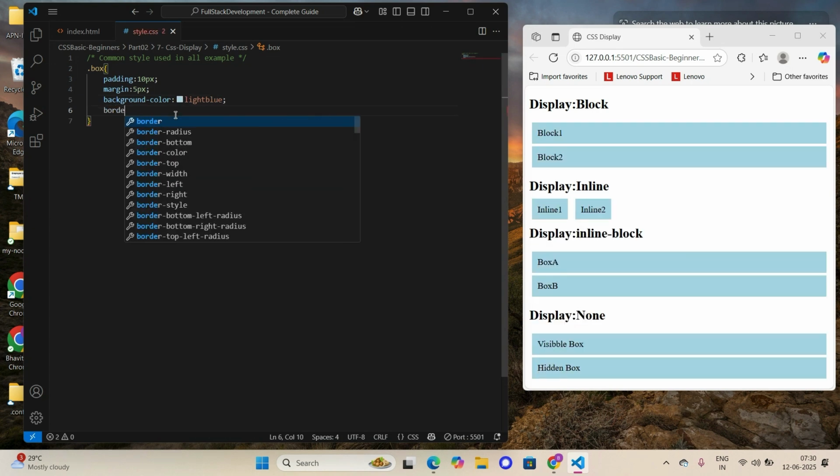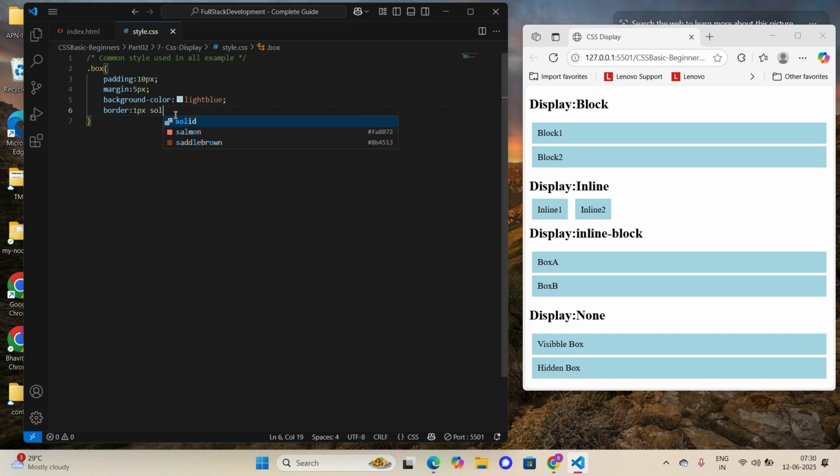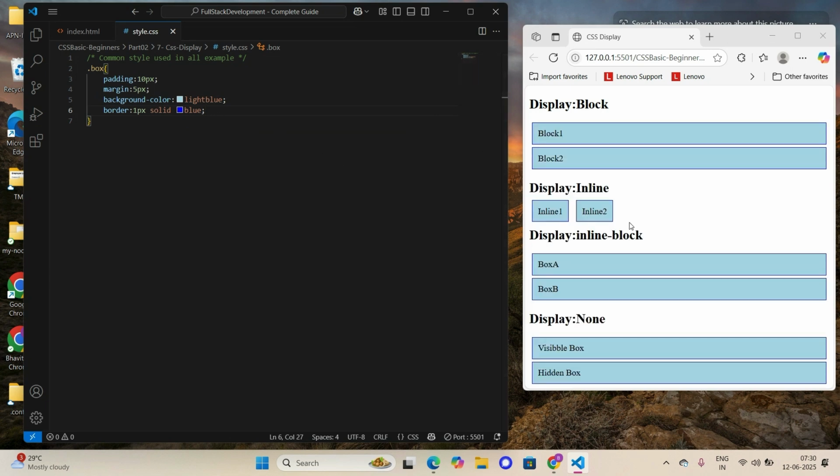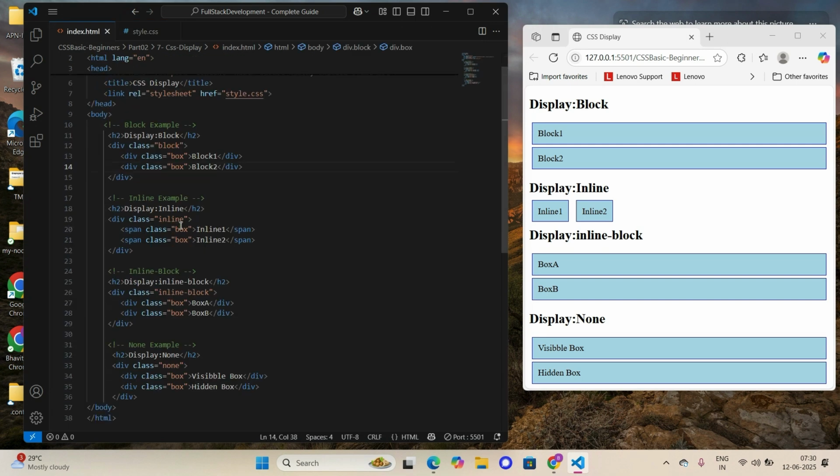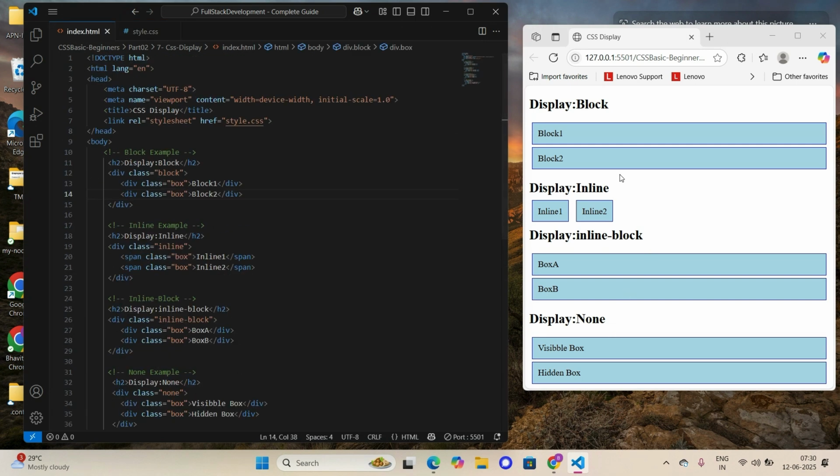Let's set the border also, 1px solid blue. We have discussed all these properties in the previous classes. If you observe, all these styles are applied for all the examples, because I have assigned the class as box for all of them. So my style has been applied for all of this. Okay, let's see one by one.